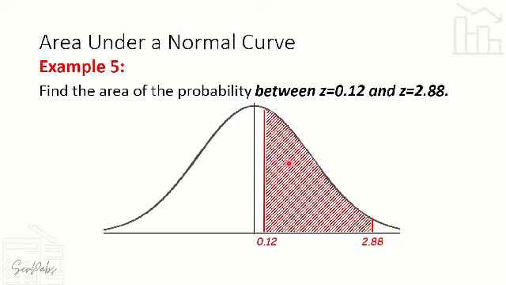And then, after that, kukunin natin yung probability niya. So, paano natin makukuha yung pagitan? Kuhanin muna natin yung mas malaki, which is 2.88, kasi yun yung shaded area. So, hindi kasama yung unshaded. So, yung area ng 0.12, hindi kasama dun sa ating probability. So, ang gagawin natin, kunin natin yung mataas, ibawas natin yung maliit. So, kukunin yung area ng 2.88, ibabawas yung area ng 0.12 kasi hindi siya kasama sa probability. Ang kasama lang yung pagitan ng 0.12 saka ng 2.88.